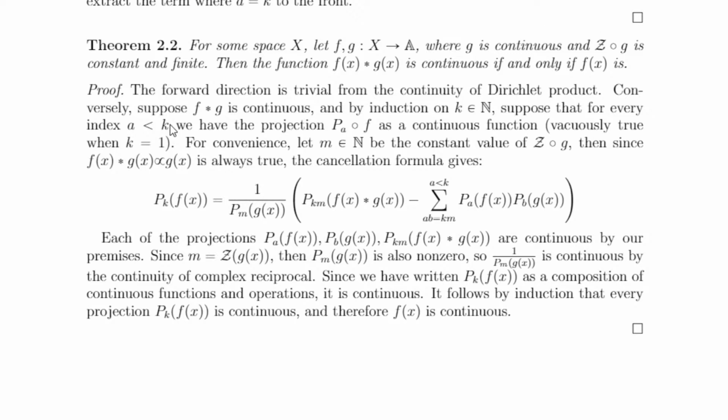And so our inductive premise, recall, we assumed by premise that all the lesser indices, less than k, would be continuous. Under that premise, we've proven that the kth index projection is also going to be continuous. And because the integers are well ordered, and our base case is vacuously true, it's trivial, that's an induction. Every single projection of f is continuous by induction. They might not look pretty, but they'll be continuous.